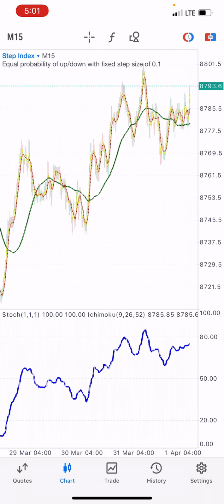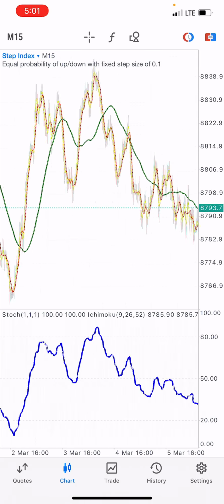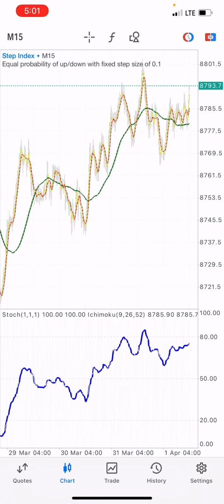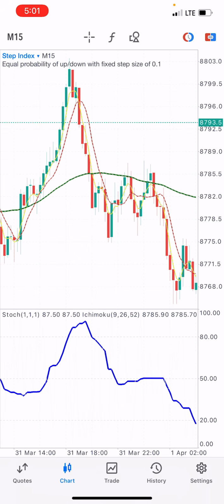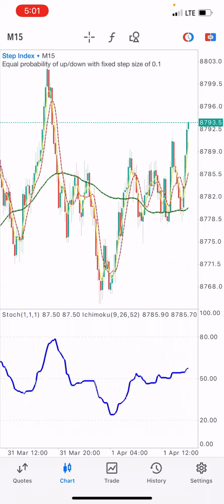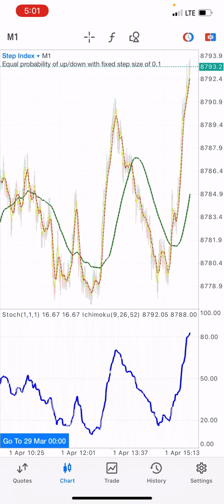You are done. Great. So the strategy is ready to be used. So what I will do right now is to show you how you can use it to make money. Great. First thing, the strategy works on any time frame. That is, it works for scalping and it also works for swing trade.